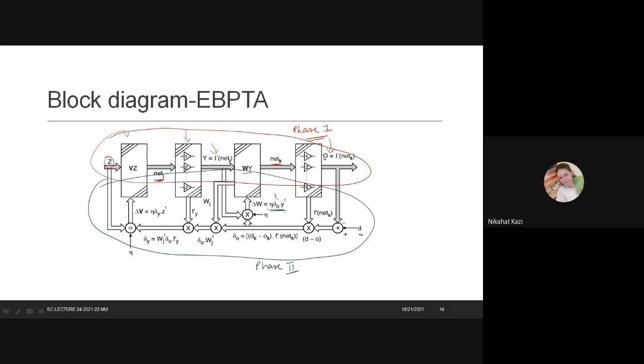Input to this layer is Y. It is Z, Y, O. So the input to the output layer is nothing but Y. So eta times delta, which we represented by delta O, times Y. This is the equation for weight update. This delta O is nothing but D minus O times F dash net, if you recall. Delta learning rule, D minus O times F dash net. It's eta times D minus O times F dash net times the input, that is Y, the weight update.